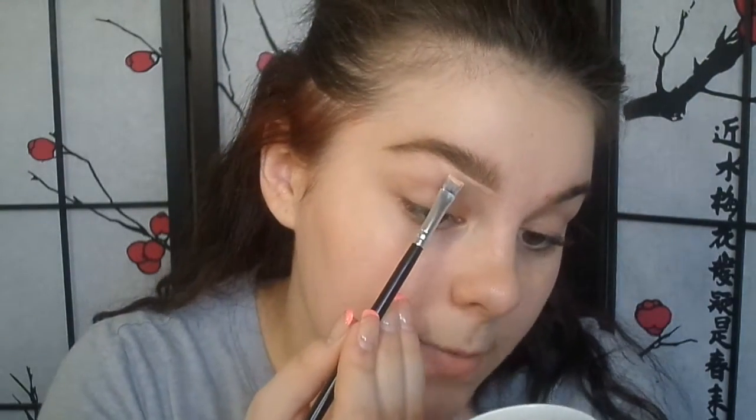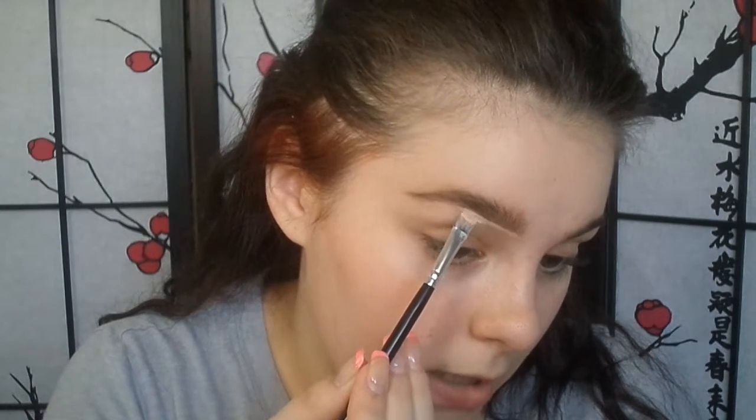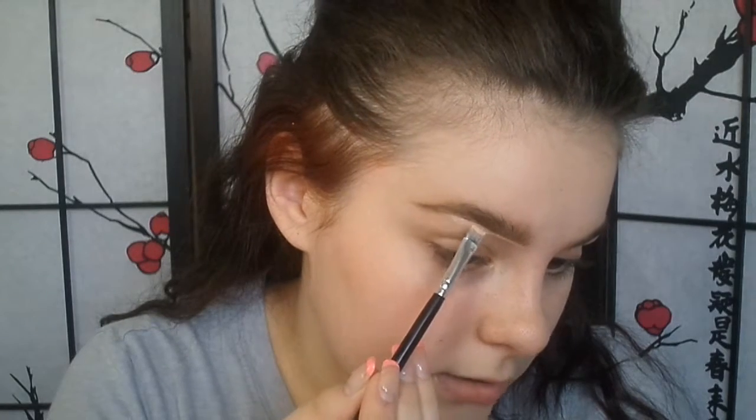This really helps not only to clean your brow, but also make it seem brighter and make it seem like your brows are a little bit lifted. Now to do this part, I really want to get up close and personal so I don't mess up. So I just follow where my brow hairs are going. You see there? I don't blend it right away. I kind of leave it there so it gives more coverage.